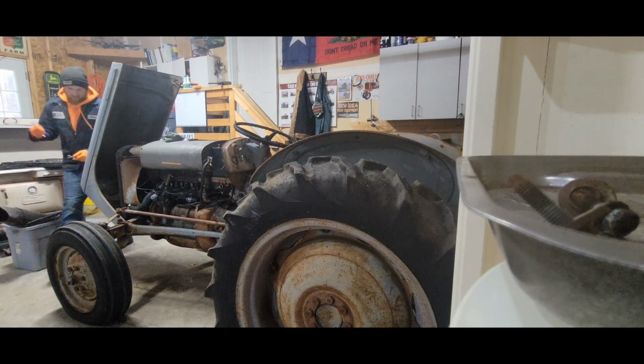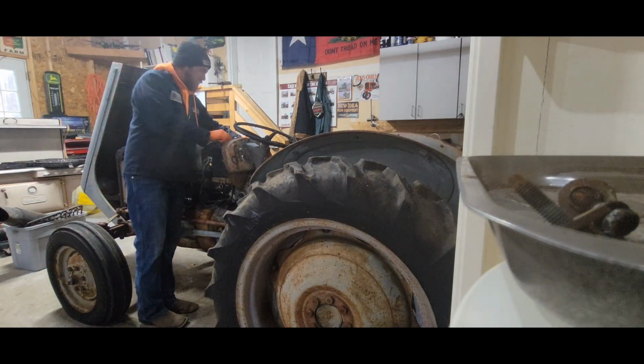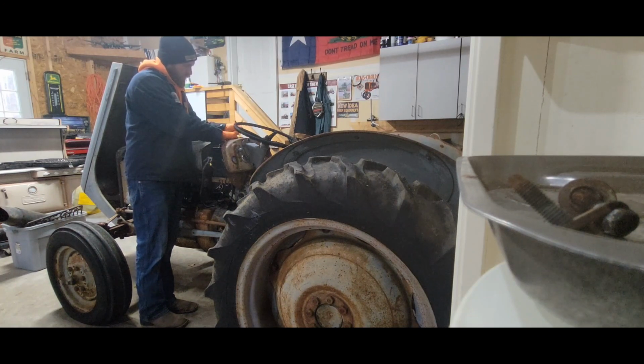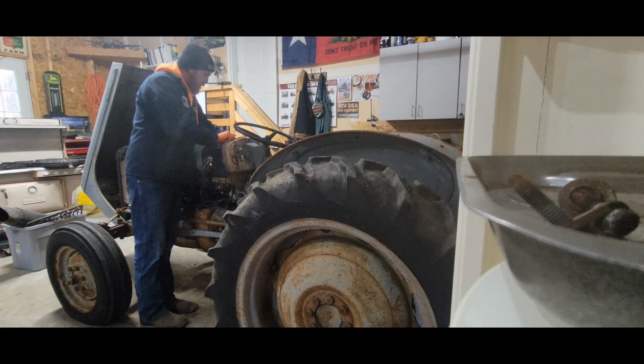But that's how I met these people here, and they knew I was a diesel mechanic, specialized in ag equipment on the side. So they were like, hey, you want to make a couple bucks and work on the tractor for us? I said, sure, why not? So that's where we're at.